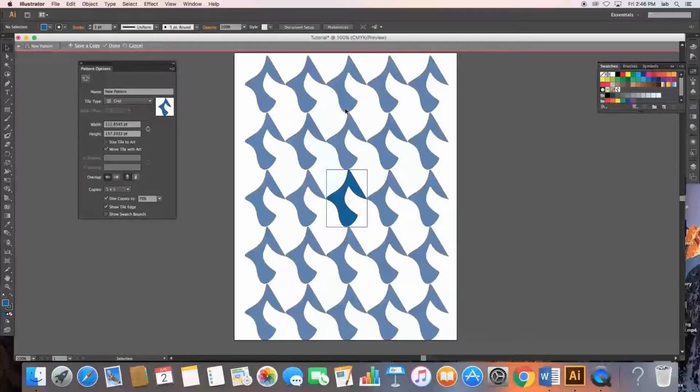All of the options in the Pattern Options box over here should be activated now. At the top, a gray bar has shown up where you can indicate whether you want to create a new pattern, save a copy of the current one, or say that you are done, or simply cancel out. To the left of this bar, there is a button to exit pattern editing mode. If you decide that you are finished making changes to your pattern, you can click on the arrow and exit.